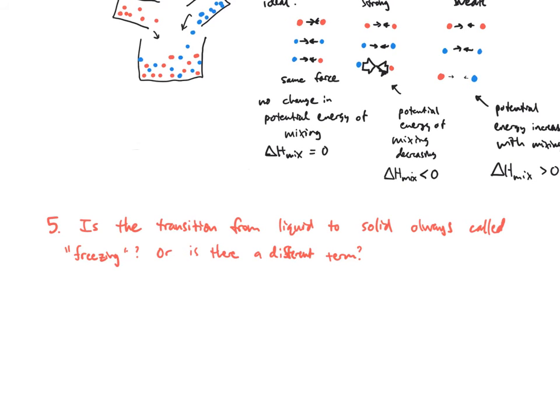Okay, Adam asked this question: is the transition from liquid to solid always called freezing, or is there a different term? And the answer is that yes, it's pretty much always called freezing. I can't think of a situation where it would be inappropriate to call a liquid to solid transition freezing, so you could always call it that. However, I could imagine, depending on the material, a subfield might consider a different word, like for instance, solidify or crystallize, something like that.